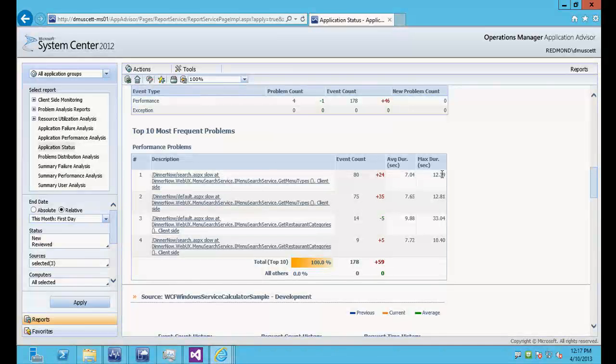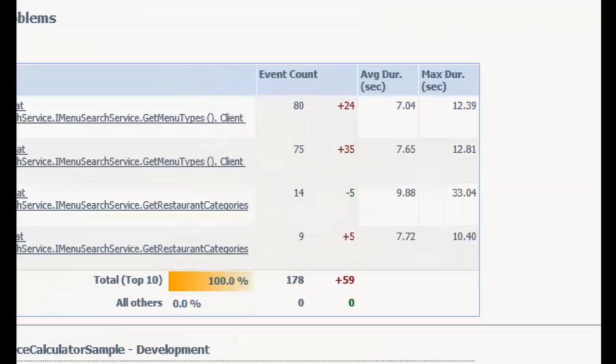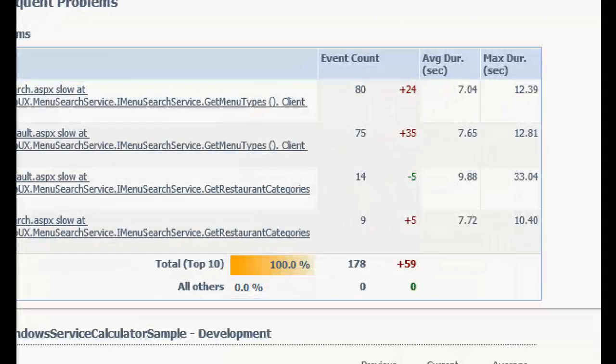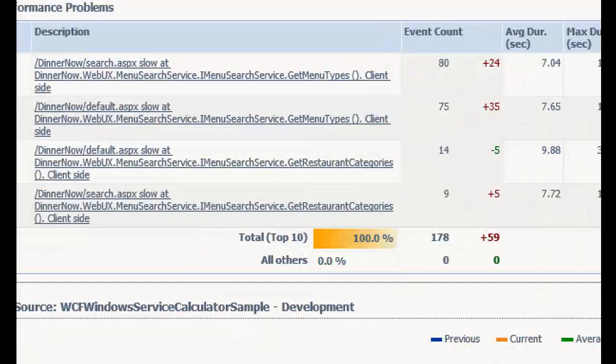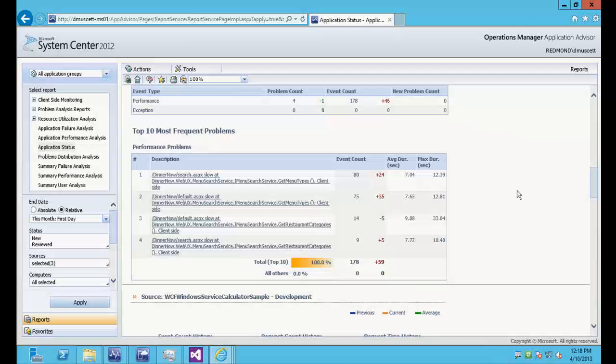But when I scroll down, it starts to prioritize what some of those top-level problems are. So this calls to this web service, they actually happen a lot of times. I definitely see, event count 80 times. This report is for how many days? This report was a one-day comparison. It's actually looking at 1 week, but comparing one day over and over again. So this really happens very often. Yeah, we need to dig into this. Thanks for bringing it to my attention. I need to take a look at this.